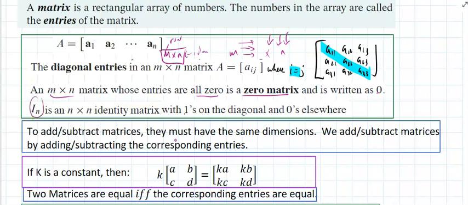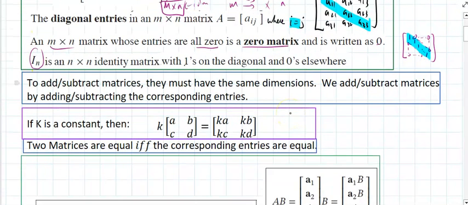The identity is like a 1. It is the matrix that has 1 across all of its diagonal and 0 everywhere else. So across the diagonal you see 1s, and anywhere else you see zeros. That's called the identity. That's what you multiply any matrix with and you get it back.